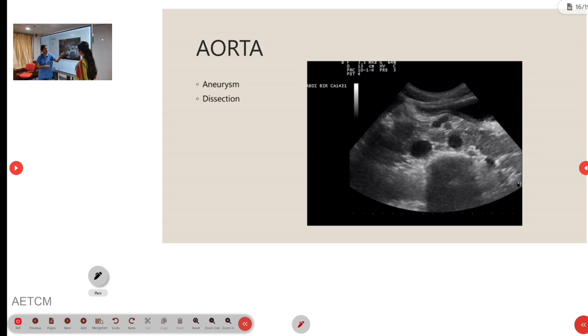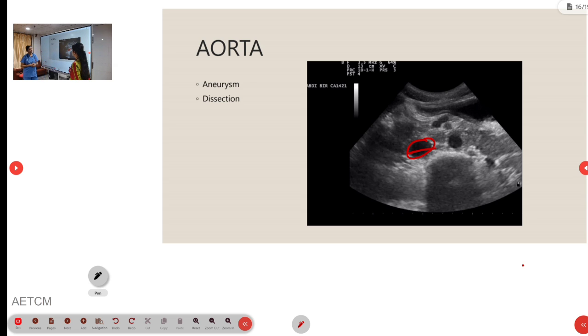And this is the aorta. As already told, we can see it as a very clear round, thick-walled structure, and it will be pulsatile. If we can put color on also, we can identify the aorta. And the size you can measure with the measurement tool. Any size within 3 centimeters is normal, and anything more than 5 to 7 requires surgical repair. So here we can find out if any aneurysm is there while tracing.